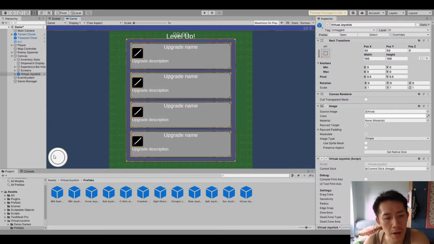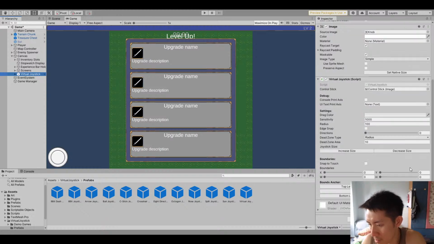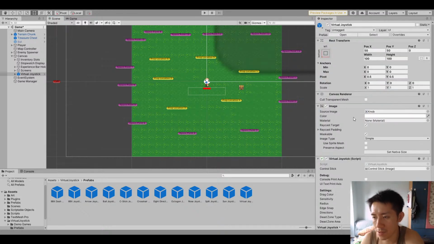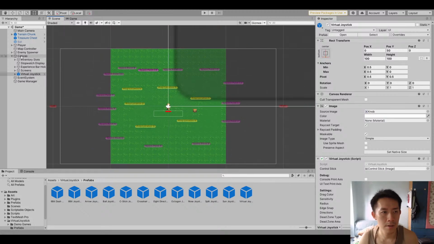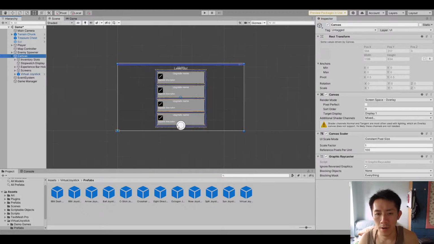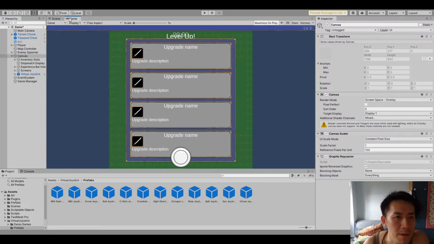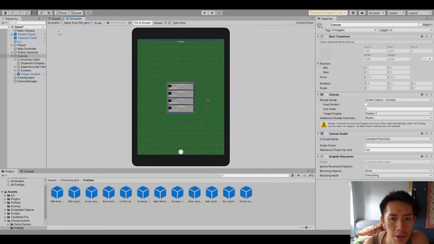Yeah. So I'm just gonna have a basic joystick here, and I am going to anchor this joystick to the bottom of the scene. Alright, so this is where the joystick appears. Let me just try changing this to see.